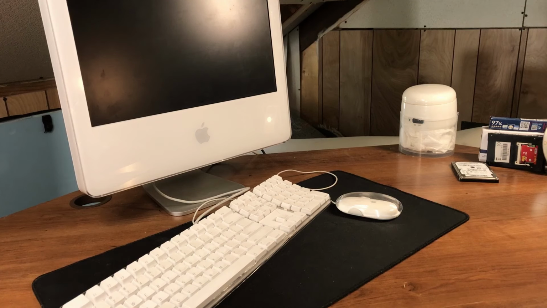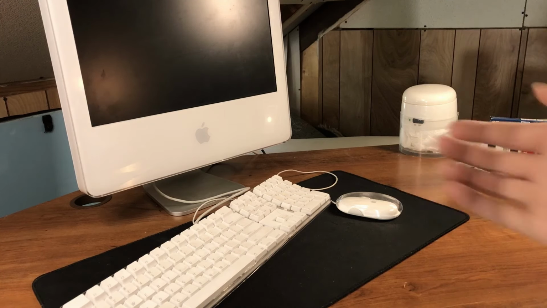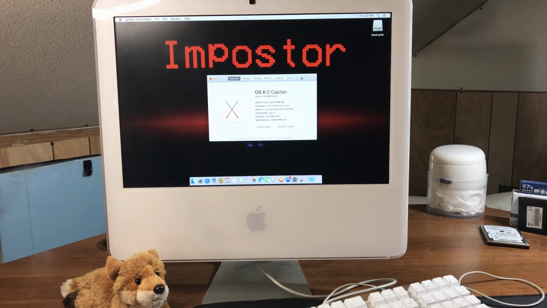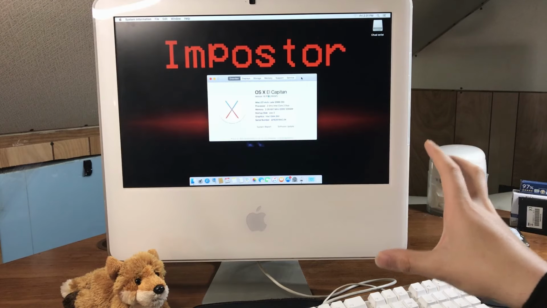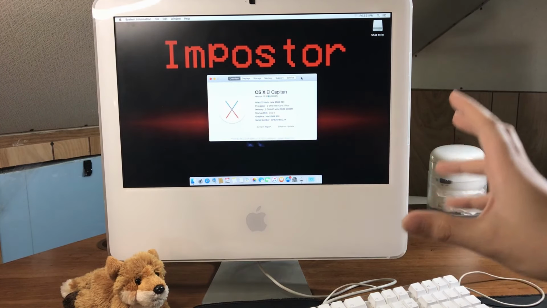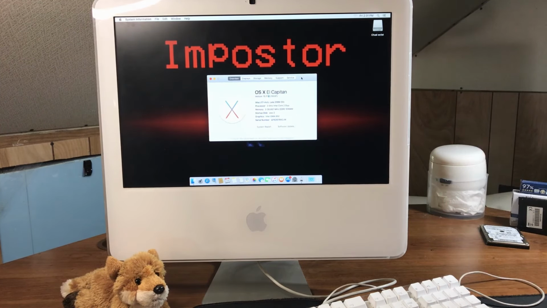So today we're going to be having a look at a different method which should provide an infinitely better user experience, one that I might even consider usable. In fact, let me show you. So as we can see here, it is running El Capitan. Now you will notice a huge difference as soon as I grab this window, what makes this install different from the one that I did running Yosemite a couple of years ago.